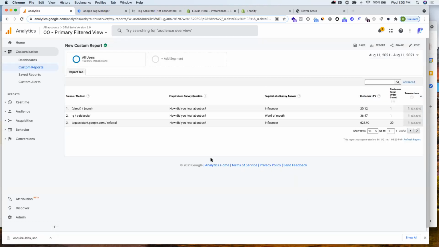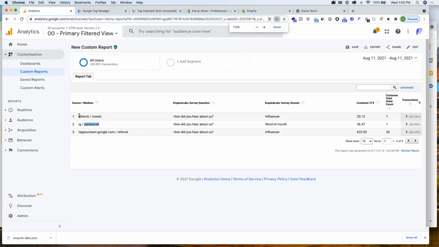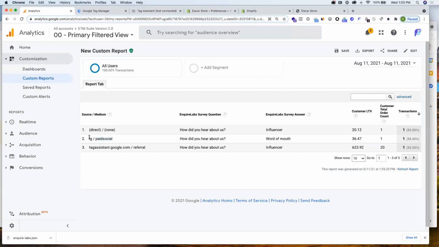Okay, so this is an example of that type of report where we have our source medium. If we look at row 2 here, I'll zoom in a little bit. Everyone would love to see IG, paid Instagram, paid social come through here, but we're mimicking 3 different types of examples.